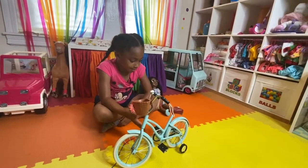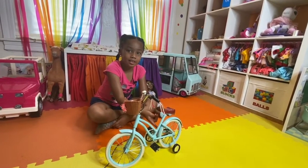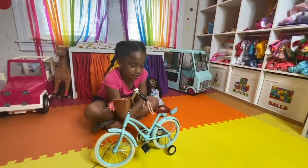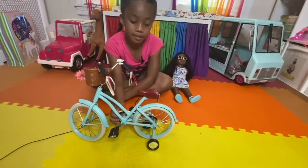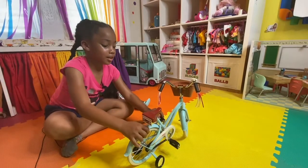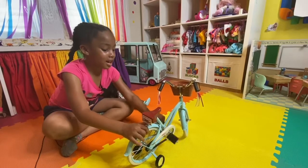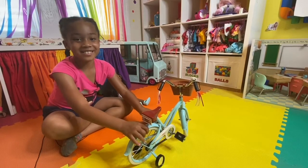on the front. It also says OG right on the side, on the back, and there's a little chain that you can see like a regular bike would have. It also has moving pedals that you can put your doll's feet in. Sometimes they don't move when the bike moves, but they're still very cool.